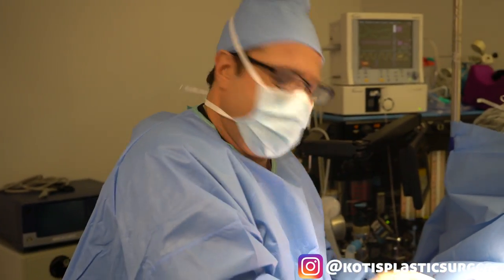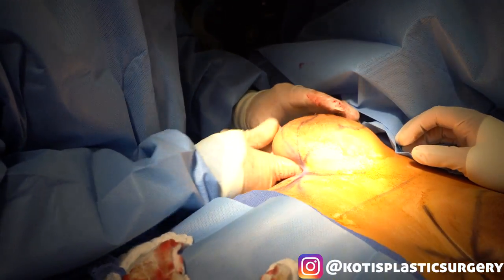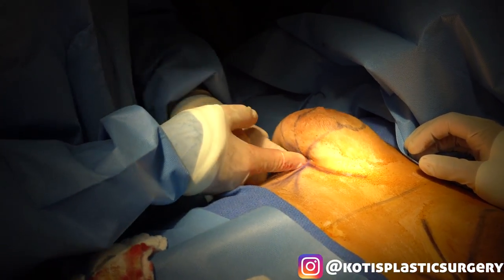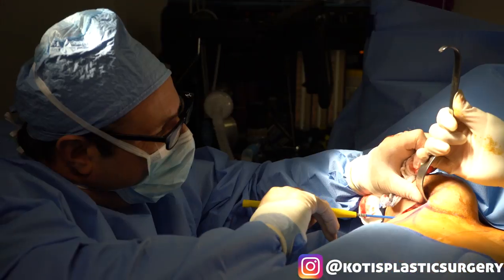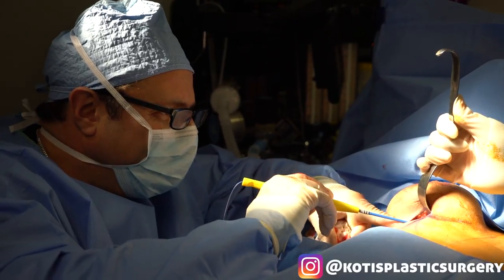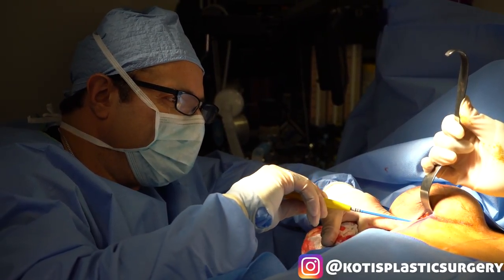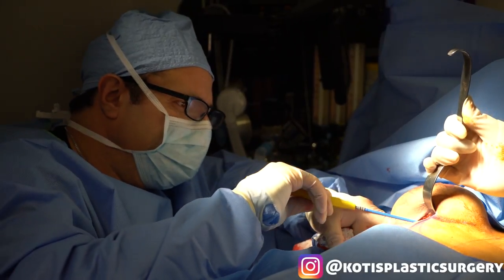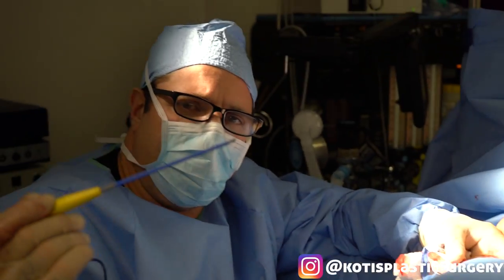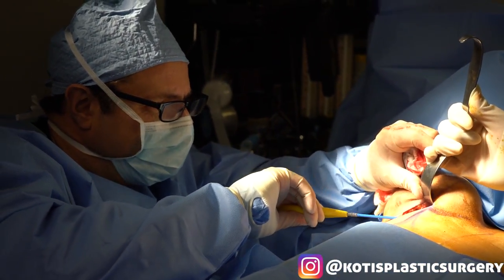At this point, I'm underneath the muscle, and I'm just gradually feeling my pocket, and I'm not dissecting the pocket as of yet. I just want to see how large her pocket is at this point. Very rarely do I use my fingertip. I like to use the bovie, and I think that actually helps with post-operative discomfort. As you can see, my bovie is very, very tiny, so I'm using that to dissect the muscle.